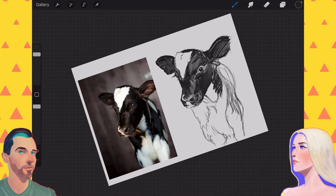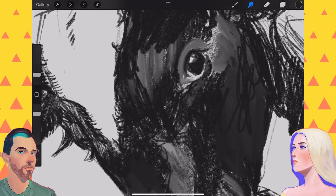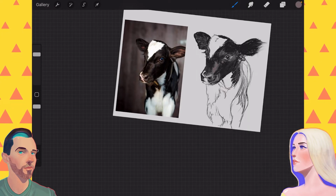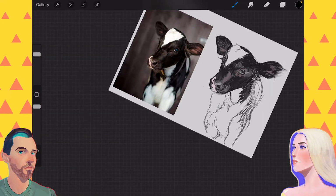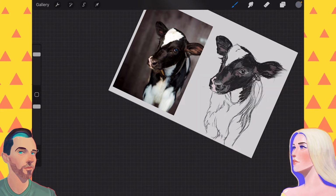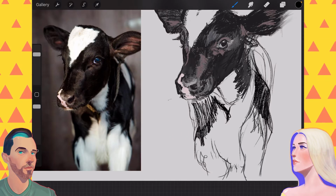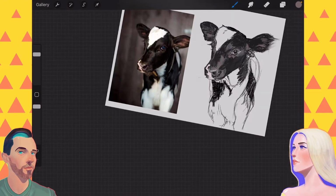How do you go about adding your color to this cow, Abby? Haphazardly. I'm taking on a very scribbled approach. Yeah, I see that. That's what I was going to say. You're still using the same line art brush to throw your solid colors on there. Yeah, something about that really spoke to me in the moment. I just wanted it to look scribbled in, like a furious child colored with their fist closed around a crayon.